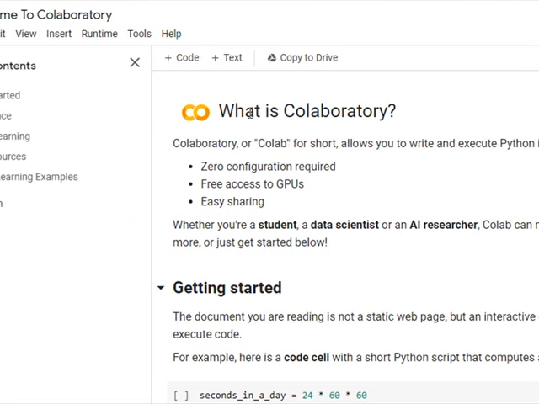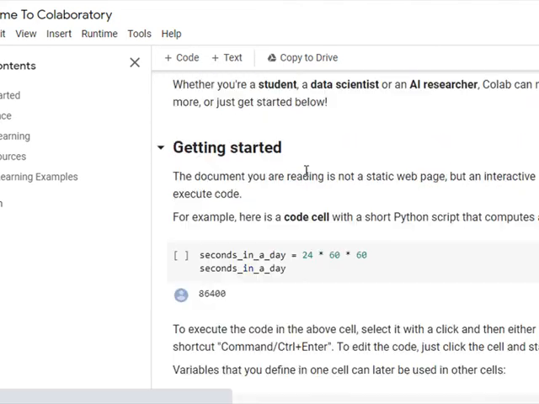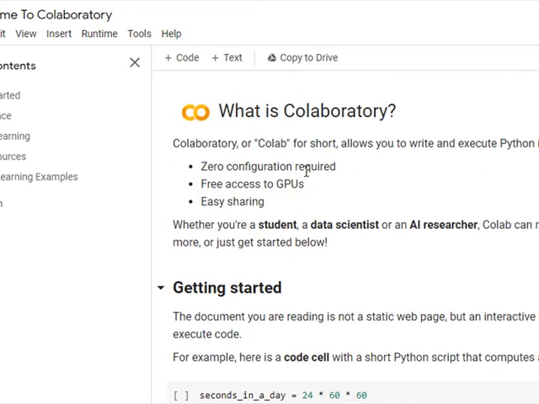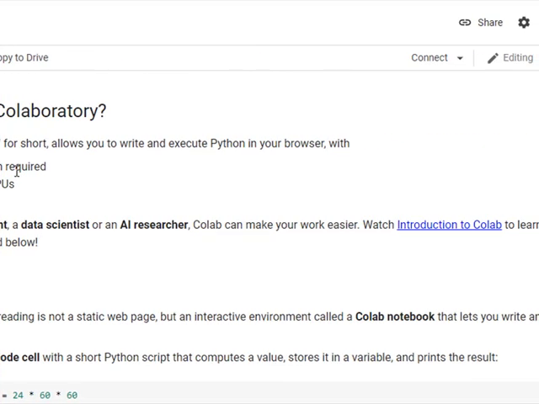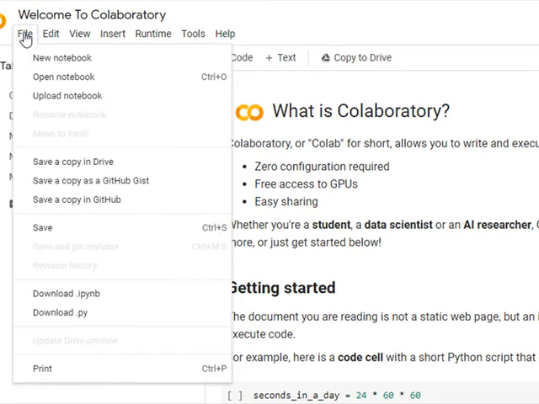And when I get here, there's some getting started stuff and other things that you should look over, but I'm going to walk you through just the basics. To start a new program, what I'm going to do is create a new notebook. I may refer to this as a Jupyter notebook. I'm going to go to File, New, Notebook. When I do, it comes up and gives me this screen.